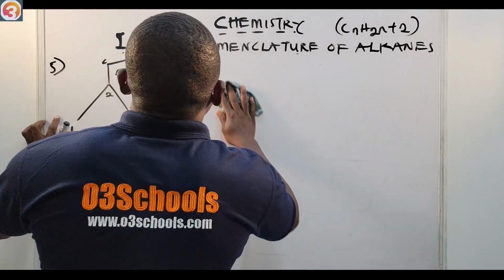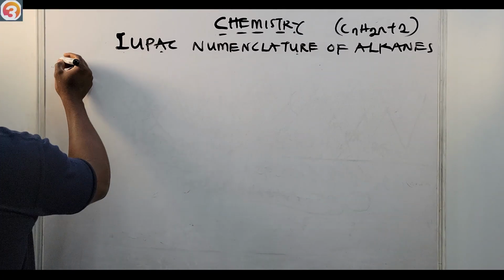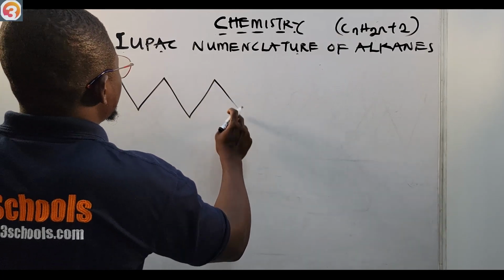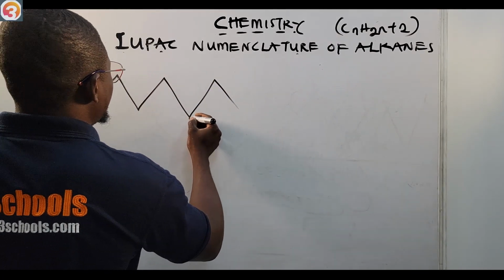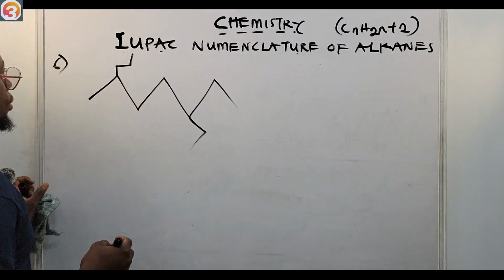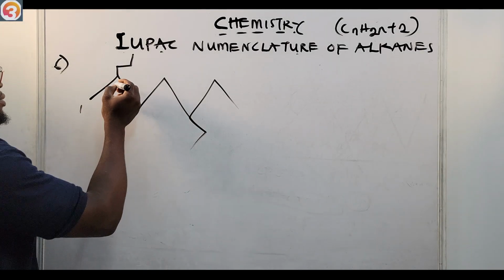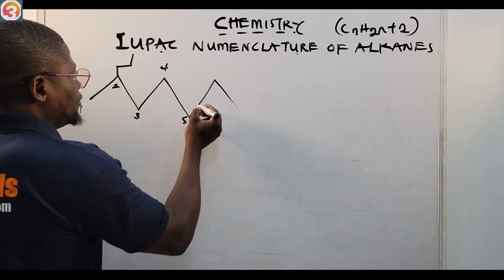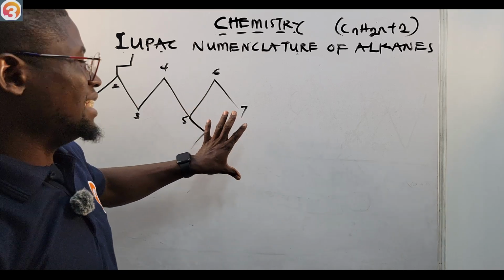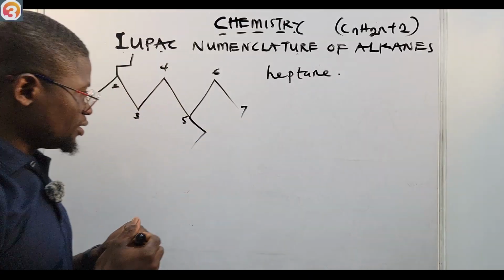So let us see another example. This will be the penultimate example, number 6. All right. So now number 6. Okay, we have 1, 2, 3, 4, 5, 6, 7. Okay, that's a heptane. Then here we have a propyl group. Now let us find the number of carbon atoms in the parent chain. Here will be 1, here will be 2, here will be 3, here will be 4, here will be 5, here will be 6, here will be 7. So the number of carbon atoms in this chain is 7. So definitely we already know that is a heptane.